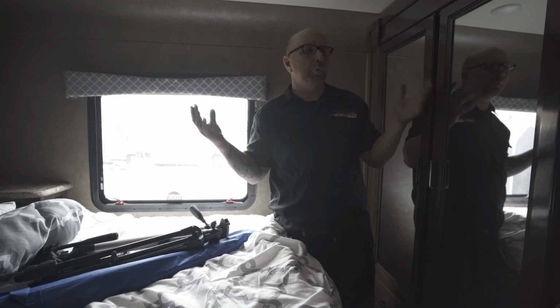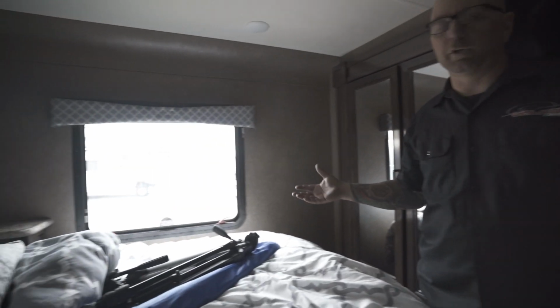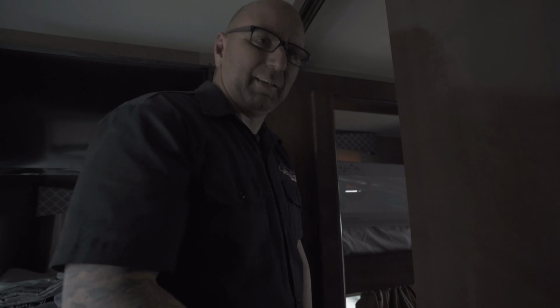I love this full wall slide. You're going to have a wardrobe closet. We got our TV for just hanging out, but this bedroom definitely has a ton of room in here. And I kind of dig these little slider locks. If it's going to slide. There we go. I like it, but once it gets to a good point, it really opens up. Maybe it doesn't. Not so much. Not really a fan of that.